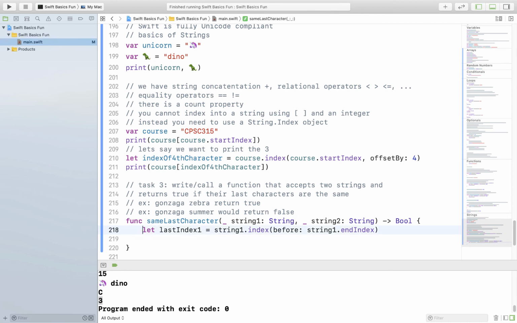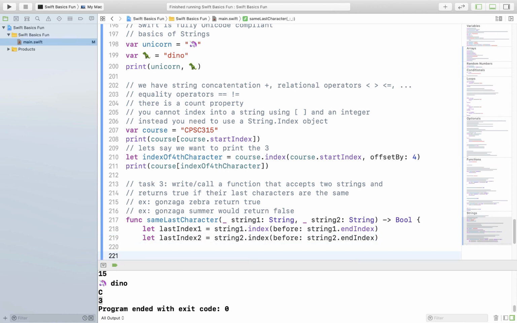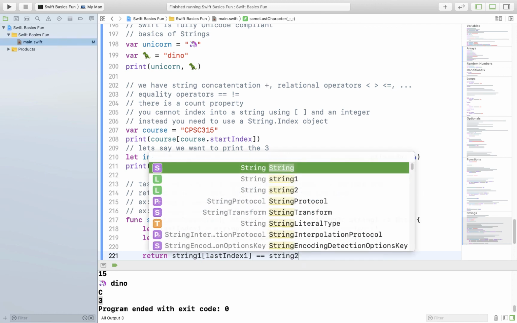Now I could do the same thing for my second string. Just replace string 1 with string 2. Now I can simply use these 2 indexes to index into my strings and the equality operator to compare 2 characters.